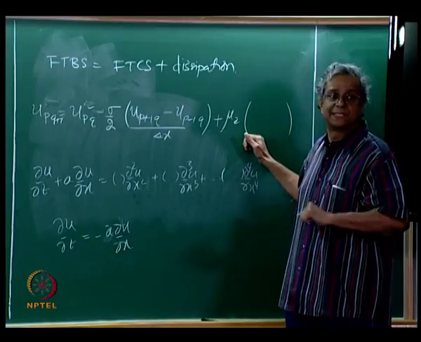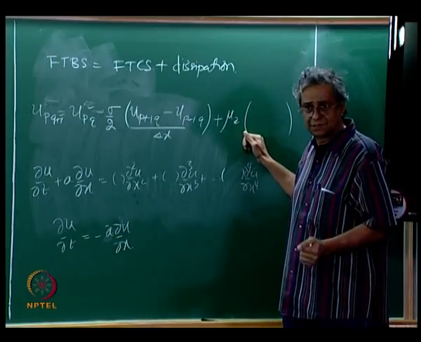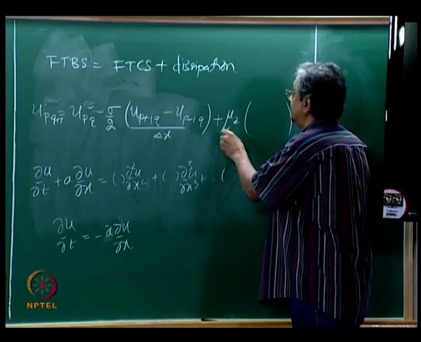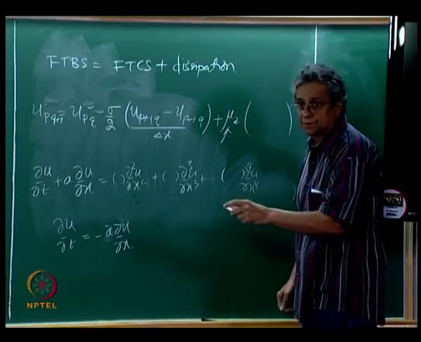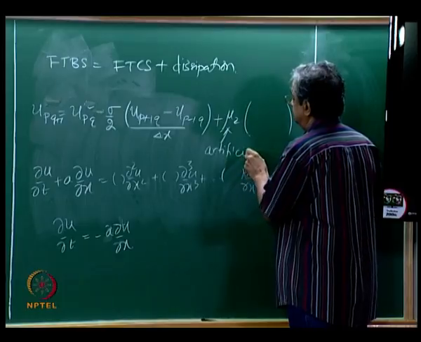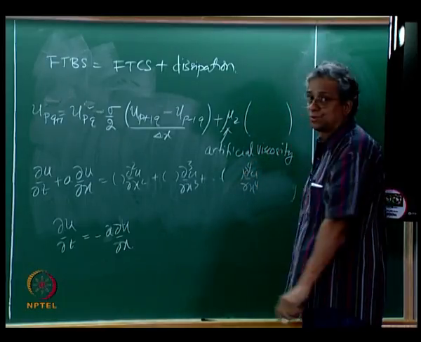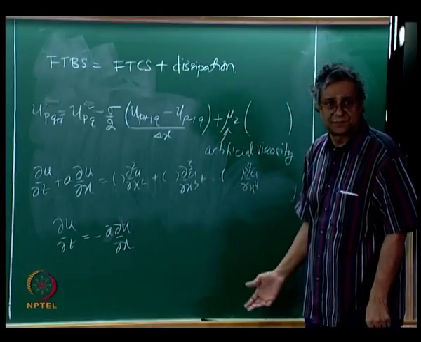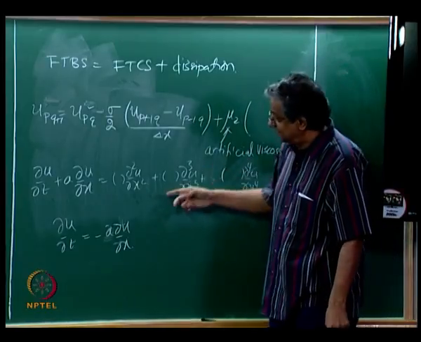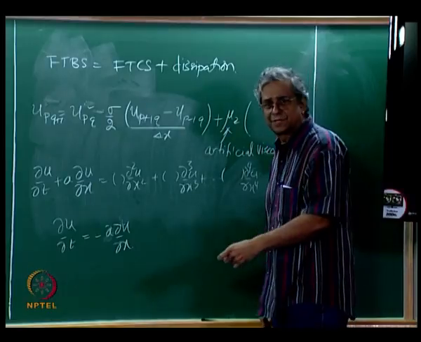If you were to deliberately add a second derivative term, it is referred to as artificial viscosity. The Navier-Stokes equations have a second derivative term which is viscosity. This looks like that, so it is called artificial viscosity. The term that shows up in your modified equation naturally because you did a discretization is called numerical viscosity.